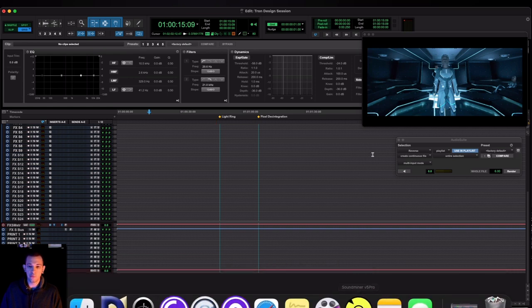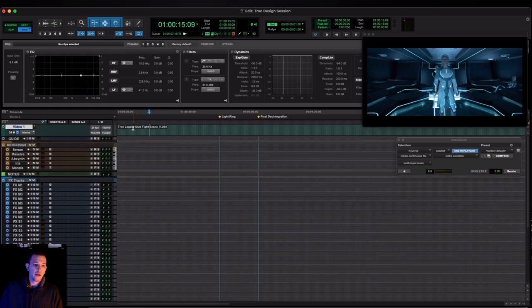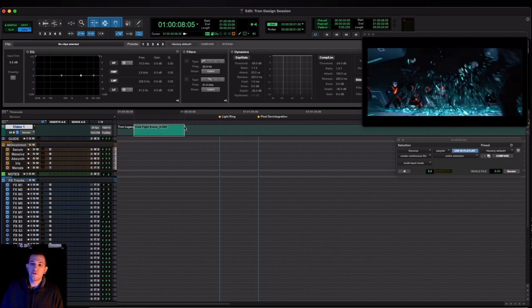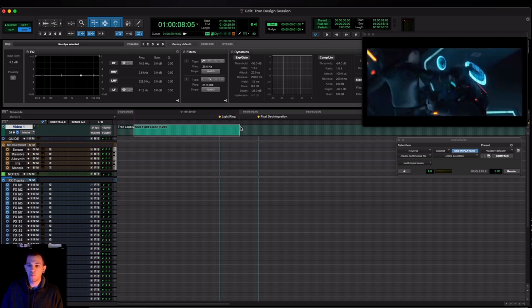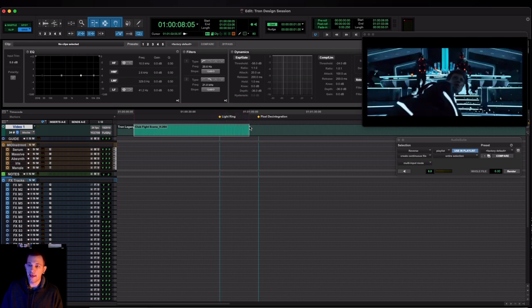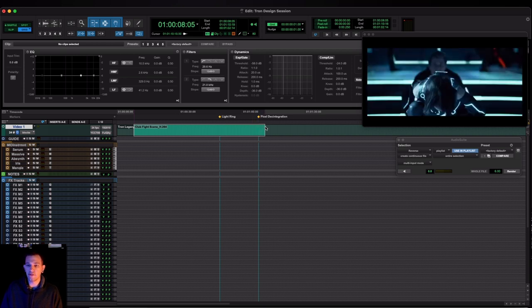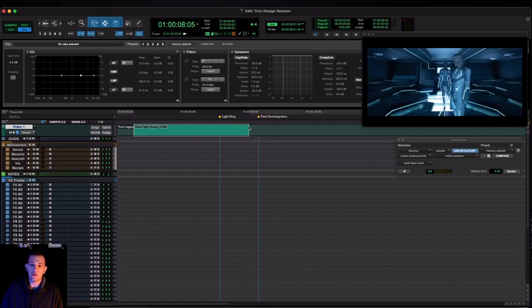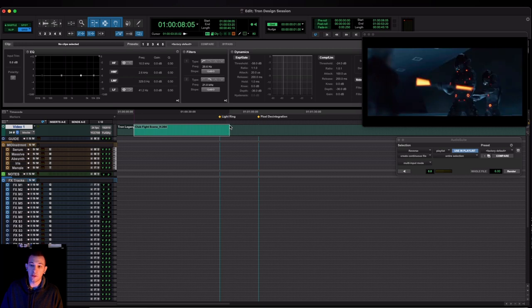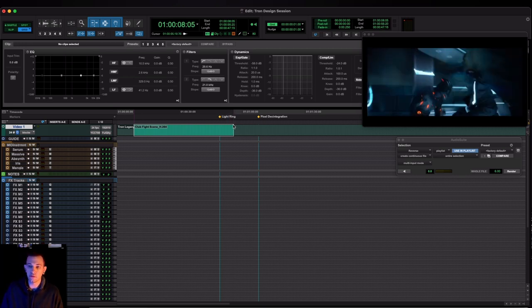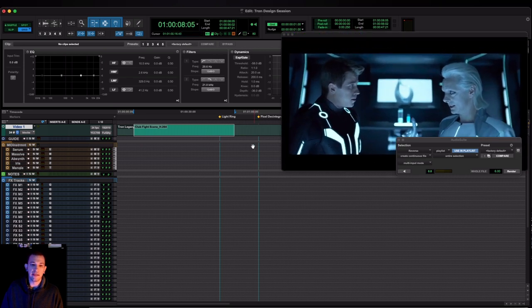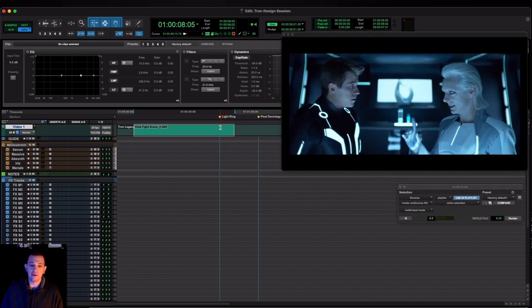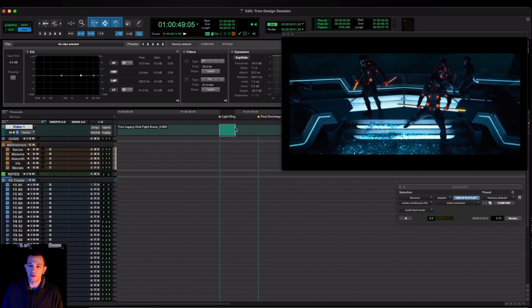I guess we'll basically get started. So Pro Sound Effects chose this sci-fi clip for me from the movie Tron Legacy. This is a really fun combat scene where they're using these energy weapons. They're living in this digital domain. And when people get hit and essentially killed, they pixelate and get ground into dust here in a really fun stylistic way.